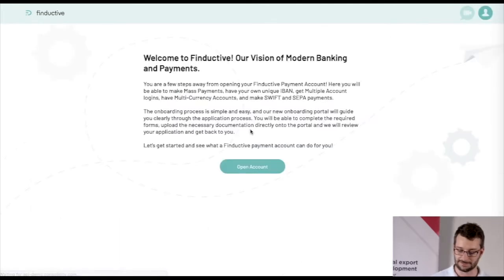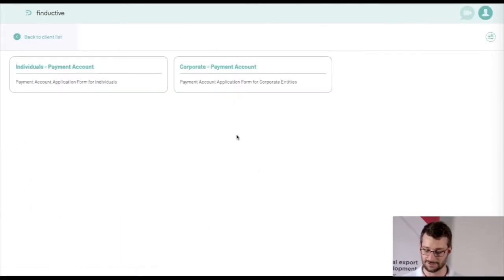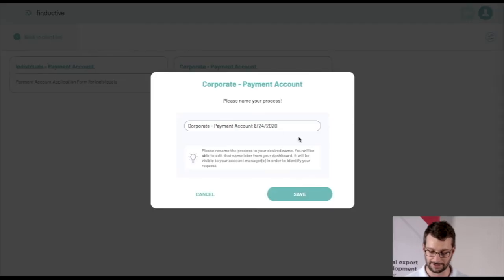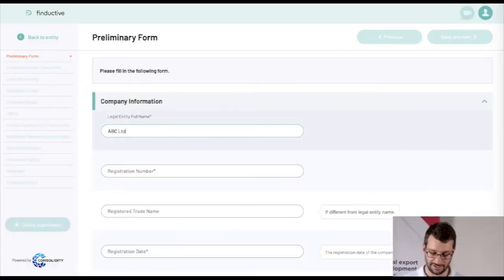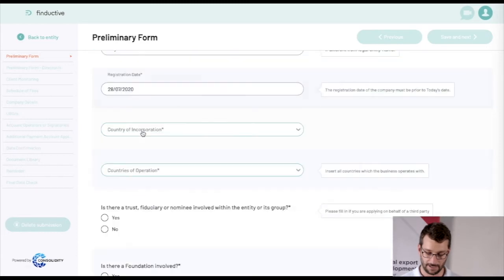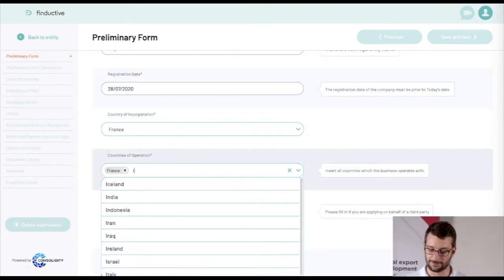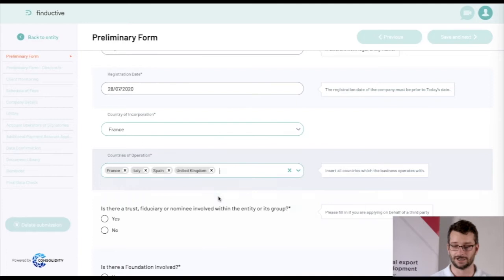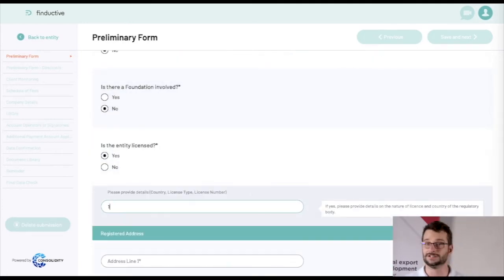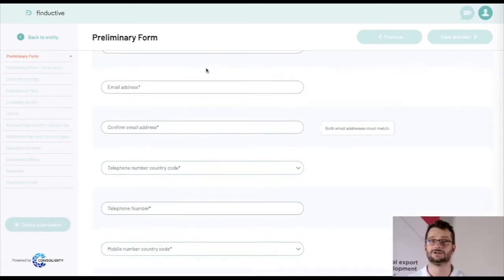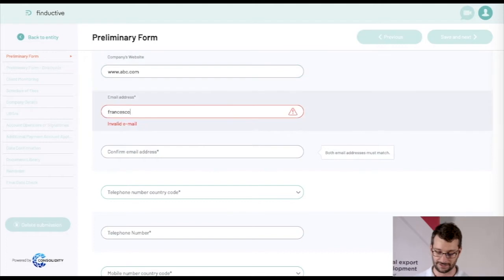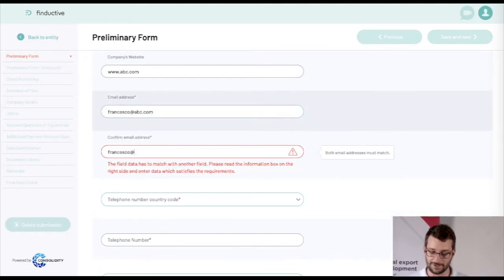First the client comes in and selects that he wants to set up a corporate payment account, and fills up all the necessary data needed for the bank account opening. There are various fields for different kinds of data input, like a phone number or a drop-down for the countries of operation, multiple select, every kind of field.